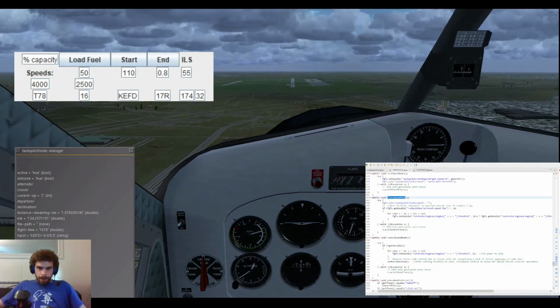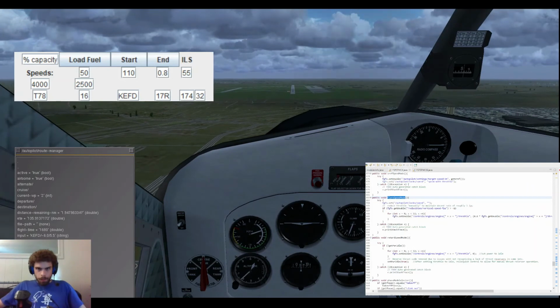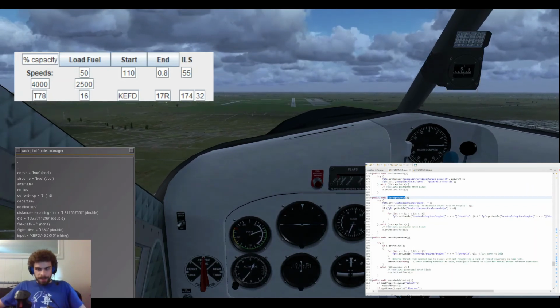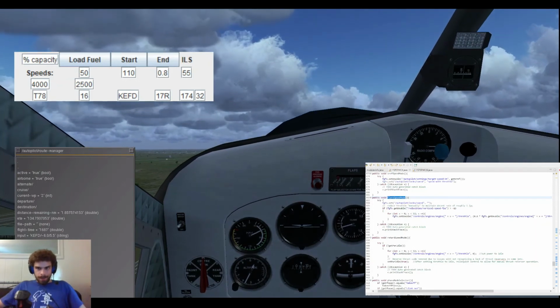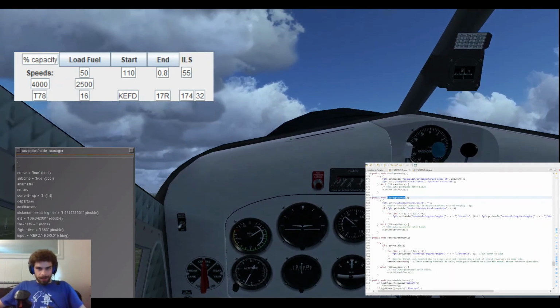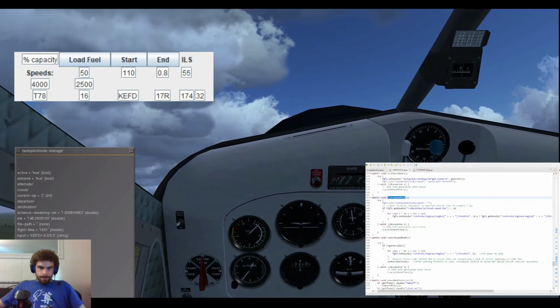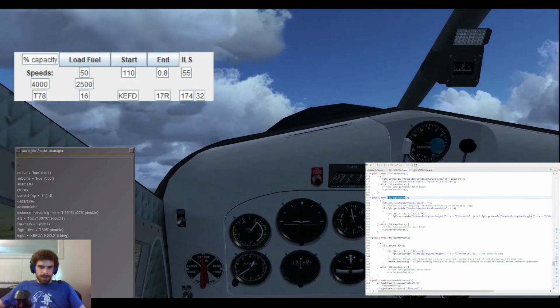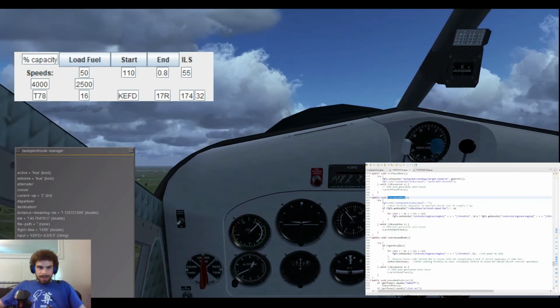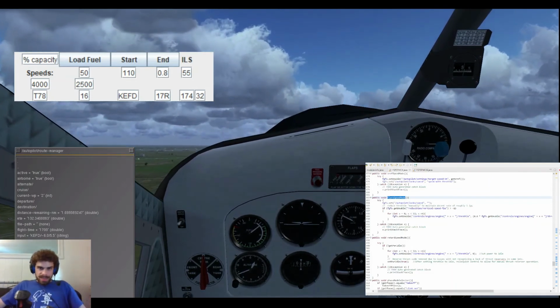I think the flare will be okay, because all it has to do is hold a certain pitch, and the auto throttle is not going to be a factor. The trick will be hoping the flare starts at a moment that makes sense.